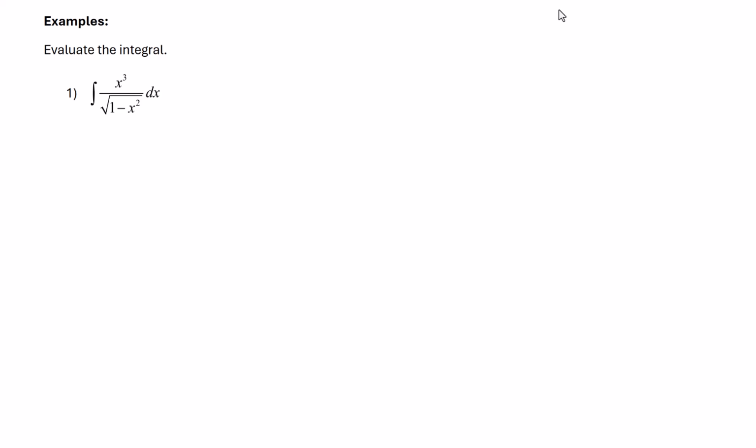All right, let's try an example here. Our first one, where we want to evaluate the integral, begins as follows. We have an indefinite integral of a fraction whose numerator is x cubed and whose denominator is the square root of 1 minus x squared, and this is all dx.